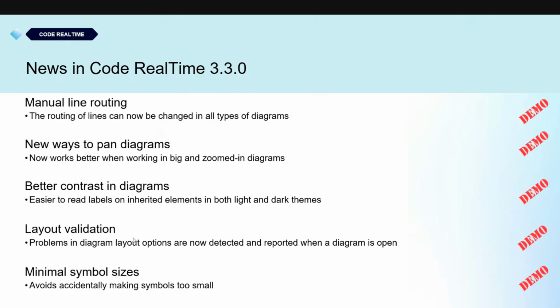We've also improved a feature that was demoed in last sprint demo, that is layout validation. This feature is about detecting if there is some corruption in your diagram settings, something that, for example, could happen if you make a faulty merge of a layout file. But the previous implementation turned out to be a bit slow, so now we have improved it so that we only validate diagrams that are open. That significantly improves the performance in the tool.